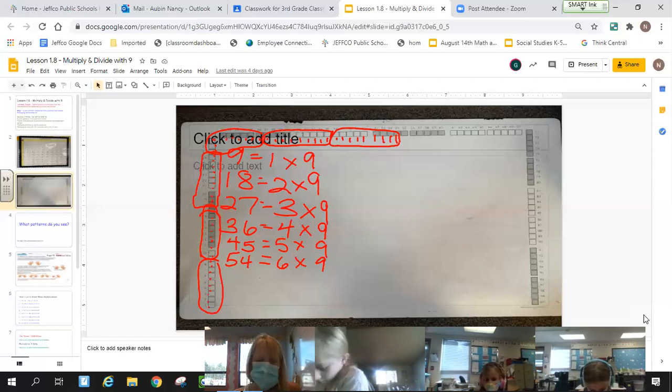So if you're not sure what he's saying, he's looking at the products of the count bys and noticing that the digit in the tens place goes up 1 every time, but the digit in the ones place goes down 1 every time. 1, 2, 3, 4, 5 in the tens place. 8, 7, 6, 5, 4 in the ones place. We're going to have to add that. That's one of our goals today, was to look at patterns.